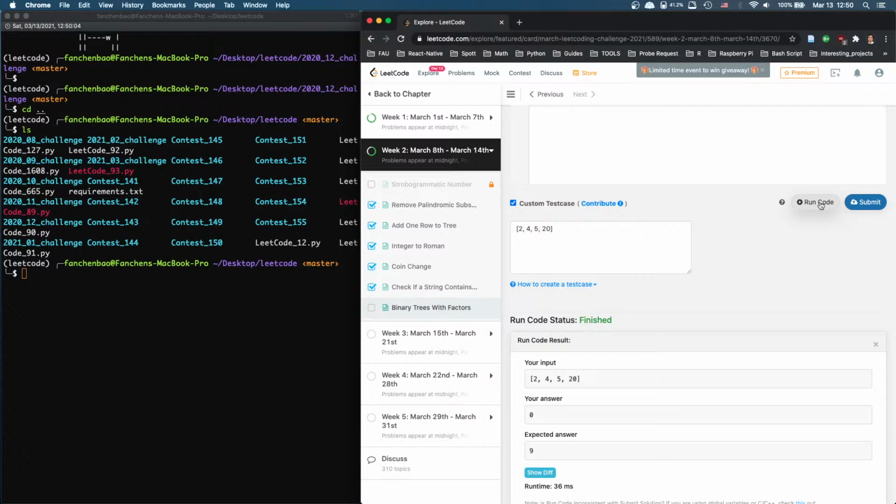20 gives us 5. Why? Because first of all, 20 by itself, right? 20 by itself gives us 1. Then we find 20 and 4. So 4, 5. This gives us 2. And then 4 has 2 in its own, right? So that should actually give us 2 times 2 because each one has 2 more. That's 2 times 2. So 20 gives us 5.